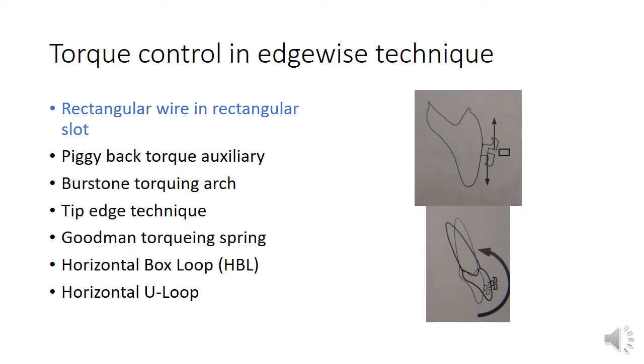As you can see, engaging a rectangular arch wire into the bracket slot, which is also rectangular in shape, can change the third order position of teeth. However, there are a few limitations to this method that we are going to go over one by one, then review other methods. Now first, let's jump into the very first method, which is the most popular and most common way of controlling the torque, and see what the pros and cons of this method are.